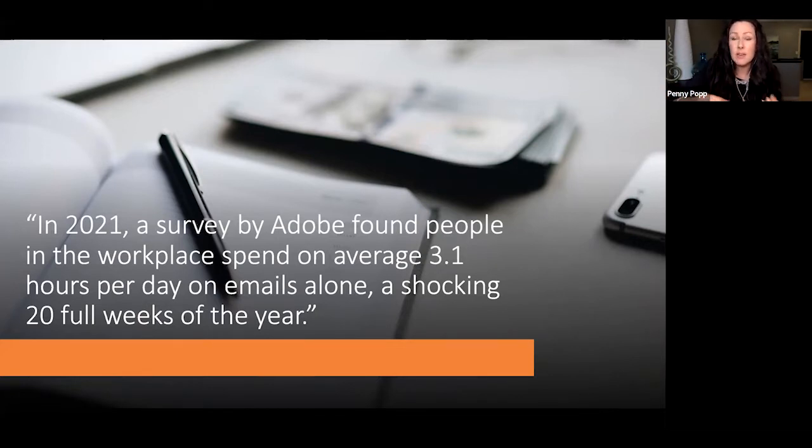What we want to do is mitigate frustrations, wasted time, and rework that can arise from emails. And if you've ever been part of mass email chains, you'll know this to be true, or you've ever had the privilege of somebody accidentally hitting reply all and the insanity that ensues with 70 people letting that person know they hit reply all, and then those people jumping on and letting those people know they also hit reply all. Communications can spread rapidly. And so we want to think about how we can be more intentional with how we communicate so that we get results and we come to the workplace with a professional presence about us.